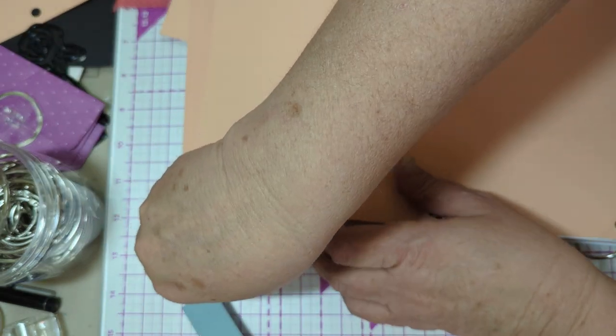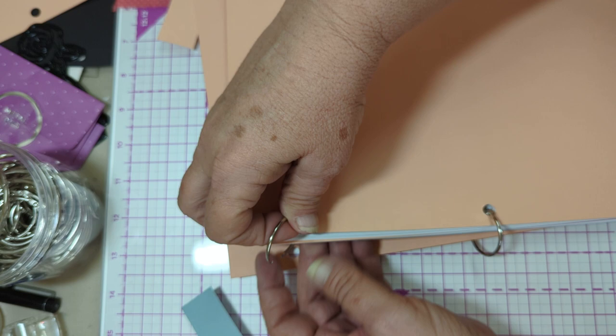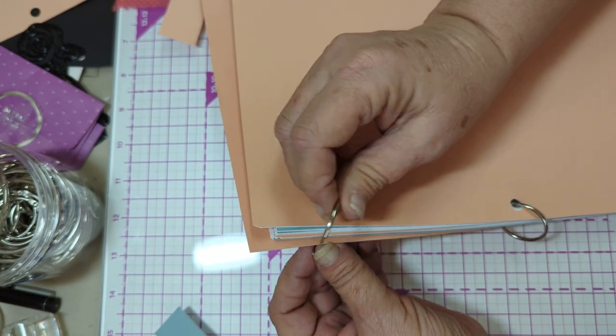So a couple of these are just stiffer than the others, is all. Maybe play with them before you go to put them on.